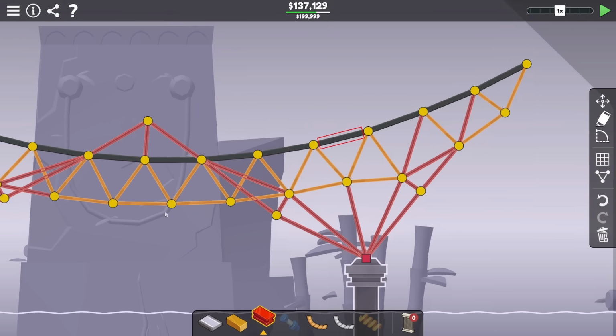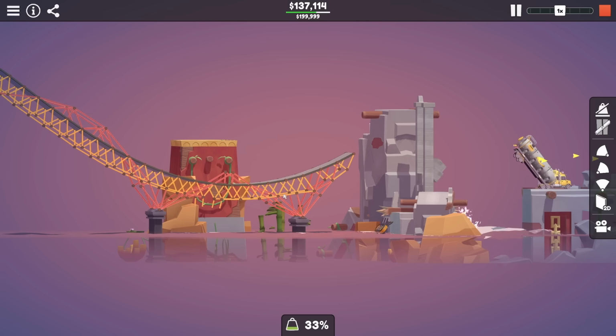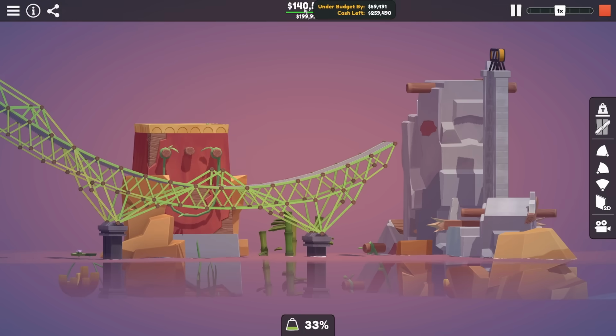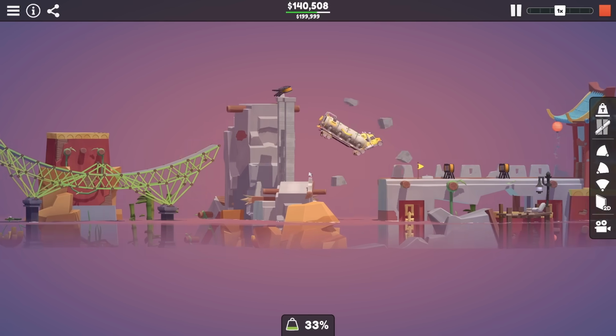No, look, it's still breaking everywhere. That bit of road broke. Oh, really? If I make that triangle bigger, I was going to say that worked, but look, a piece back here broke. I mean, I can make these trusses bigger, actually. All right, anyway, a little bit of tweaking, a little bit more steel. I think we've done this for 140 grand, though. I think that's quite pricey.